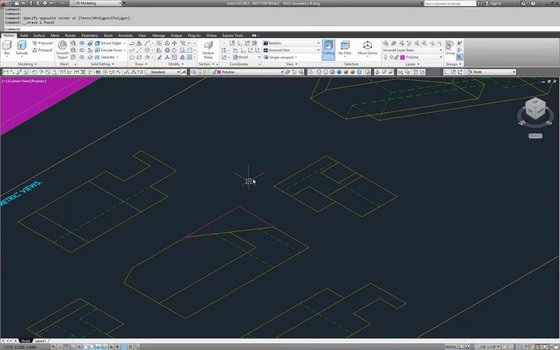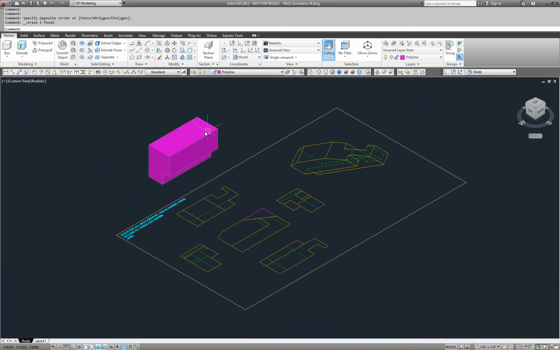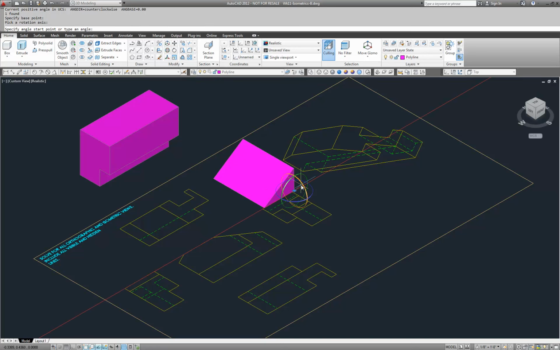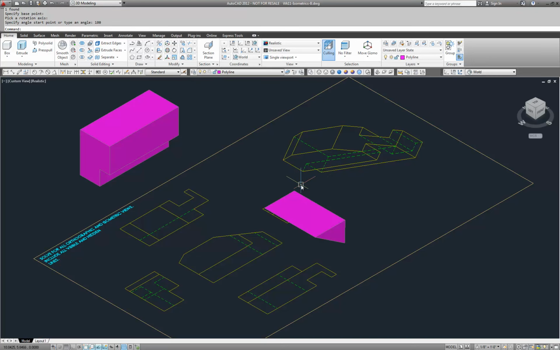There we go. Now, this is going to be a subtraction, so I want to lay this up here and subtract that area right there. So I'm going to extrude this. And again, it doesn't really matter how much I extrude it, as long as it's wider than this piece here. Okay? So then we're going to go to 3D rotate, pick here, and let's try minus 90. When you work with this a lot, it will work. I flipped it the wrong way. So I'm just going to grab it again, pick that corner, pick my red, and go 180. Again, that's for me faster than trying to go back.